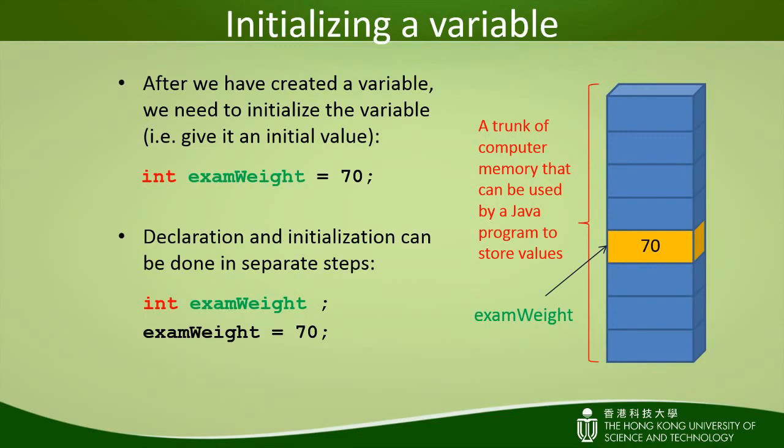You'll find that if the program refers to exam weight before it is initialized, it would result in a compile time error. Although Java will initialize some kinds of variables, I'll talk more about that when we discuss classes and objects. It is always a good programming practice to initialize a variable before using it.